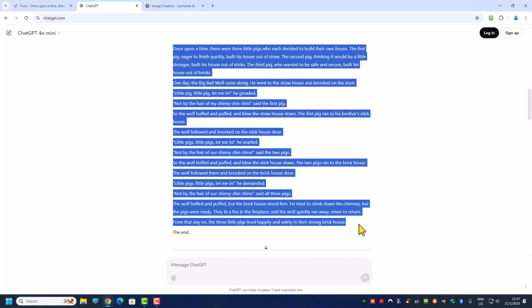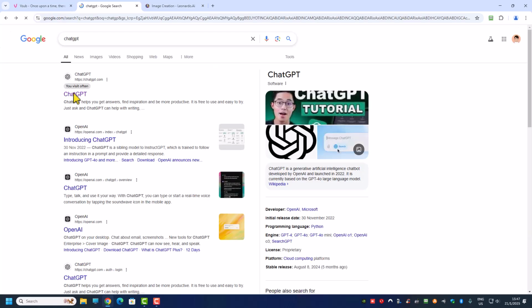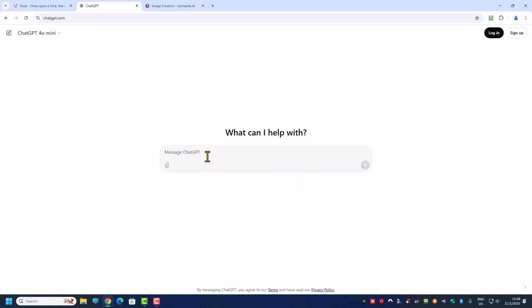This is actually the script. Let me get out of ChatGPT again. Okay, maybe I try again. Let's try this. I have a script, I need to generate an image prompt for each paragraph.